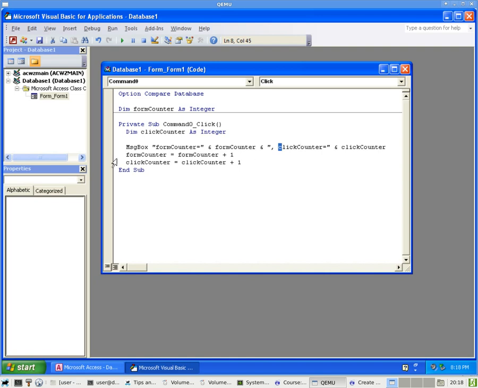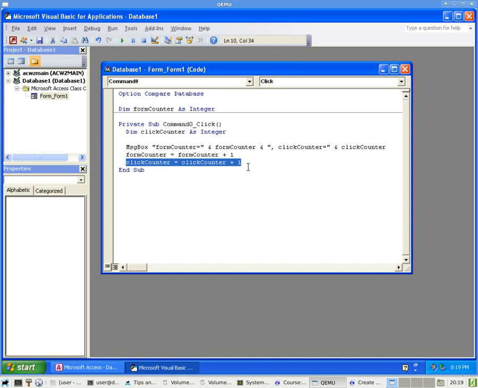Then we proceed to the last line of this subroutine here, and we add one to click counter before the end of the subroutine. So click counter actually got to a value of 1. And then what happens to it? This chunk of code has come to an end. When this chunk of code comes to an end, so will the variables defined inside the subroutine. So click counter stops existing.